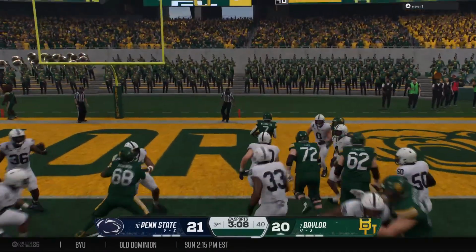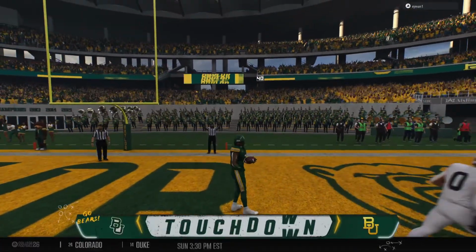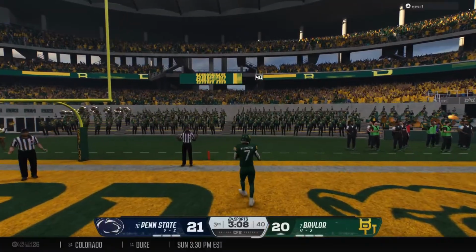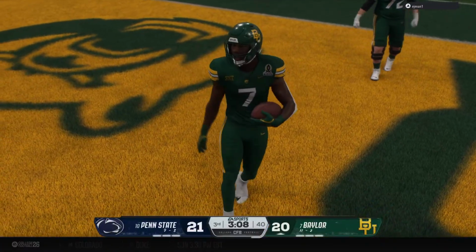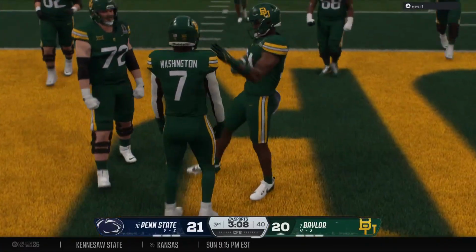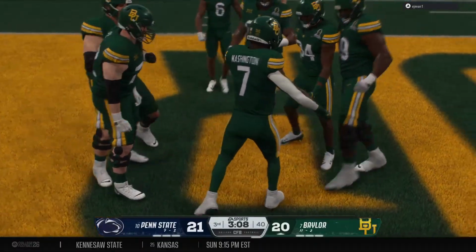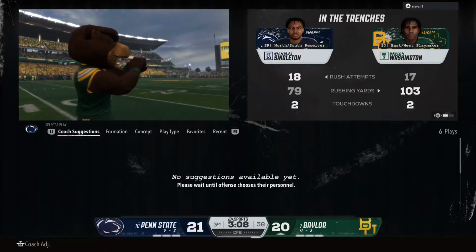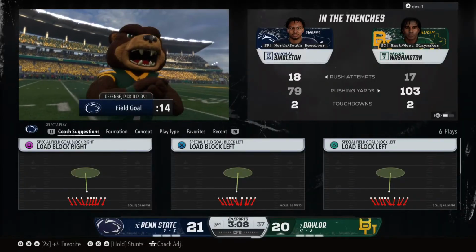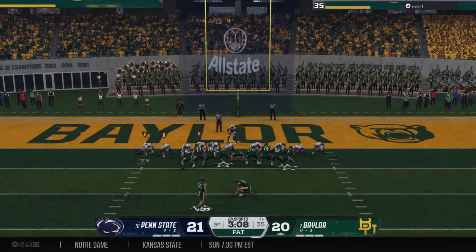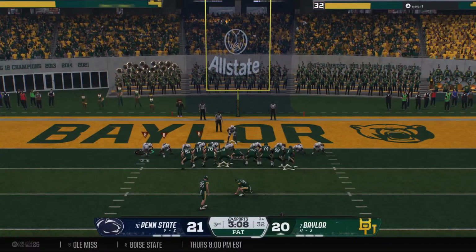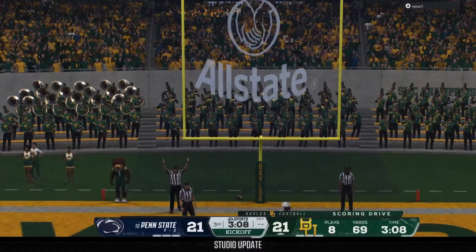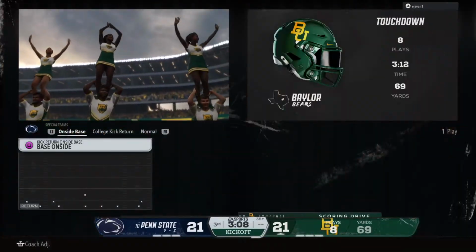First and goal, they'll try to run it in. And he fights into the end zone. Touchdown, Baylor. And that's another touchdown for this guy. This defense better adjust and get eyes into that backfield, or he may go for a 3rd or a 4th later today. Now the important point after attempts. The PAT is up and good, so we're tied up here in the 3rd quarter.